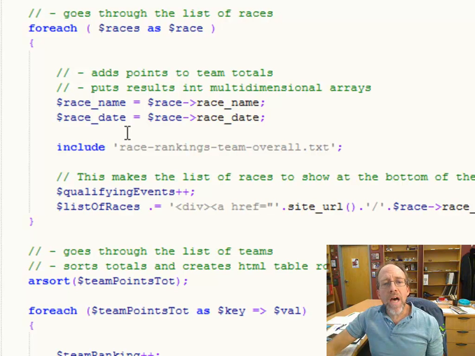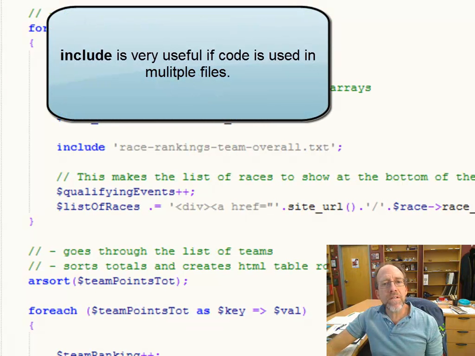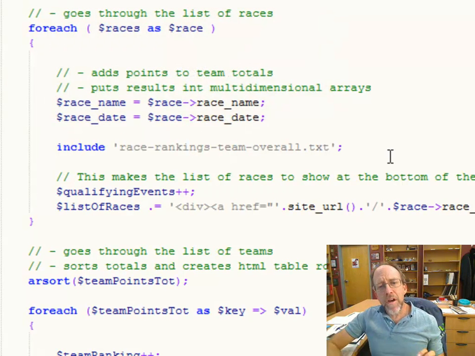Now, we did a whole lot of stuff here, but one of the things that we actually do here is we have an include right here. I get the race name, I get the race date from the race variable that's going through, but I have this big include because a lot of the code that I'm using is going to be repeated over and over and over again, but differently for different pages, but it's essentially the same piece of code. So this page has got a lot of duplication amongst other pages. I basically took the code that was duplicated amongst all those pieces and put them into an include.